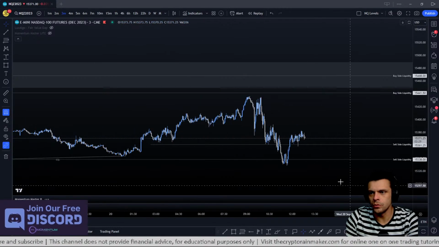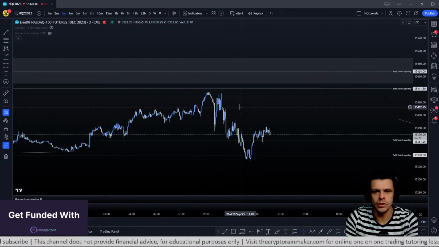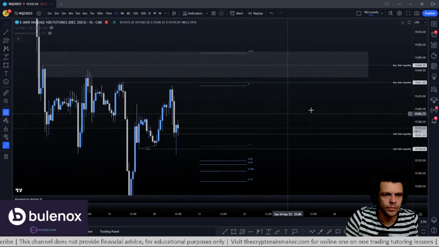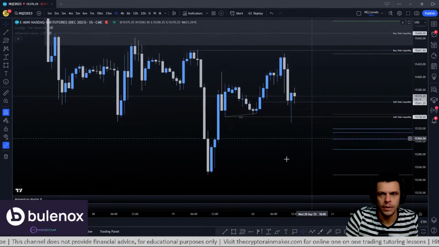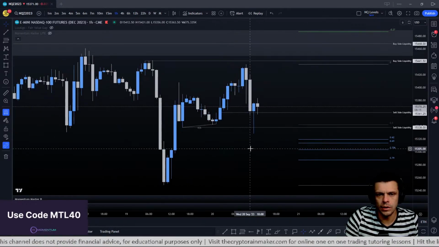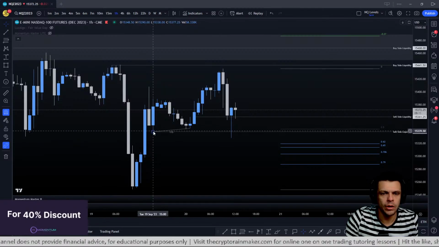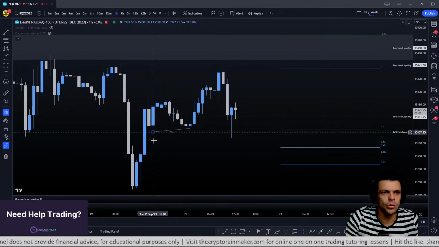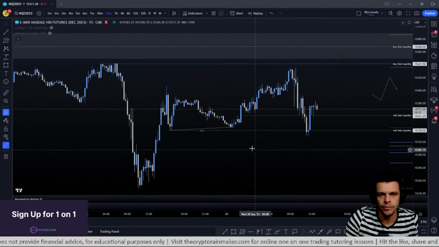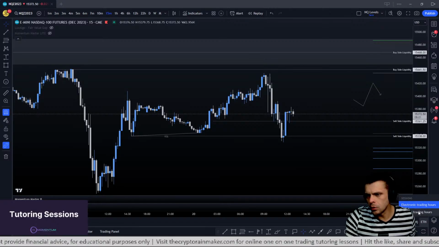Okay, so first off, before we go into the nitty gritty and see what happened, go to the 1-hour chart. Okay, so I posted some levels in the Discord this morning as well. So I was looking at this level right here for the ultimate target for the short. And the reason I was looking at that low, because that was a high liquidity low. And we know that's a high liquidity low.